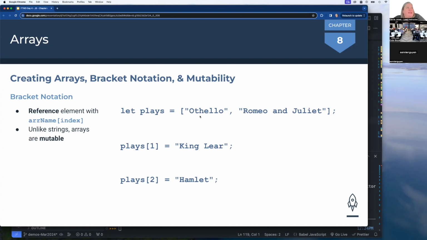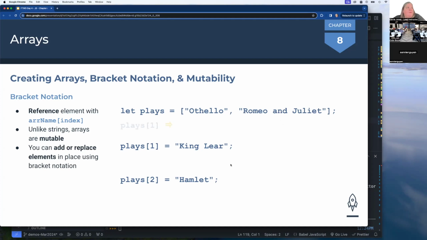So if I have plays and I have Othello and Romeo and Juliet, and then I just say, oh, I need to update this because we're actually going to do Othello and King Lear. So I can update this and just change out Romeo and Juliet by changing the element at index 1 to be King Lear.